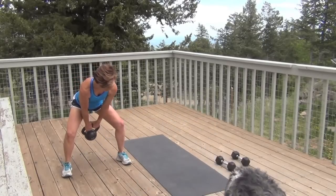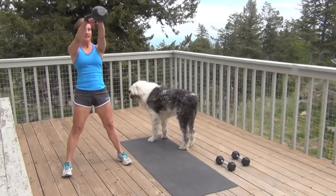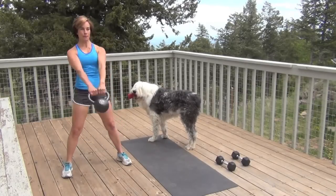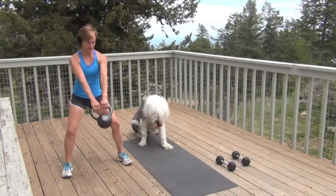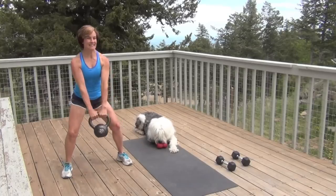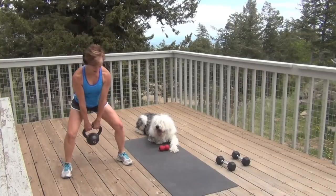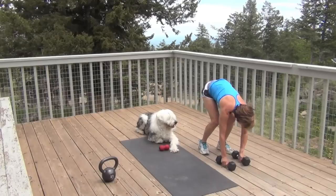So this is a great metabolic blast, meaning it's going to boost your metabolism because you're doing several exercises, one after the other, and I focus on major muscle groups. So the first of these is a kettlebell swing. You could do that with no weight at all. You could do it with a dumbbell. You could do it with a medicine ball. So notice that you have to have really good form with weight back on the heels, and the lower body initiates all the work. My shoulders and arms are not doing any of that exercise, and that's really important.